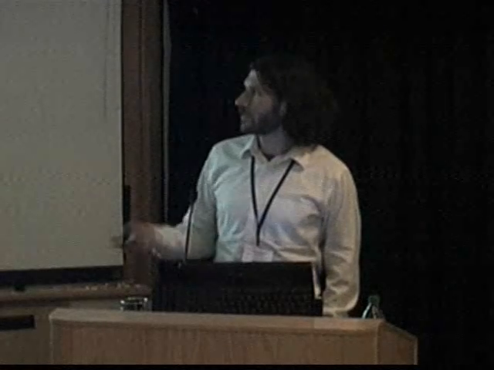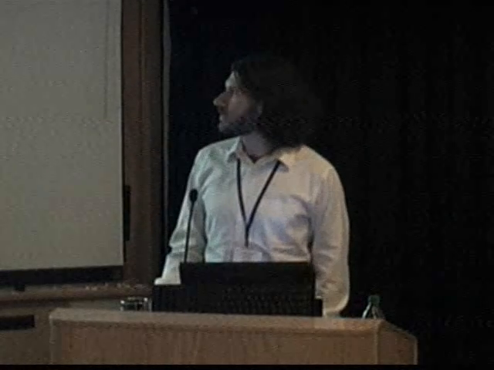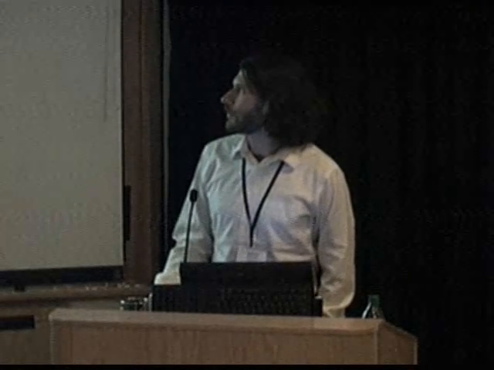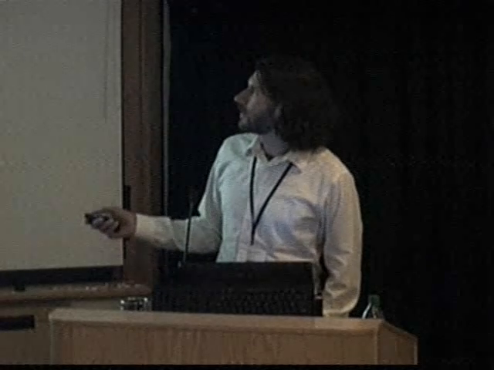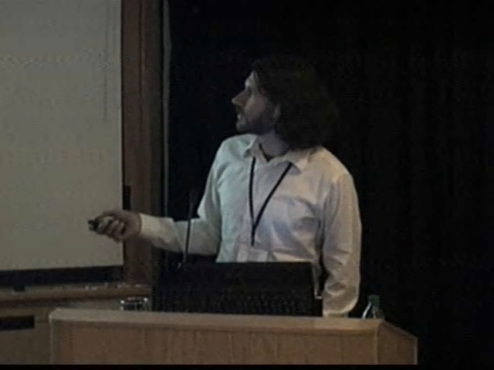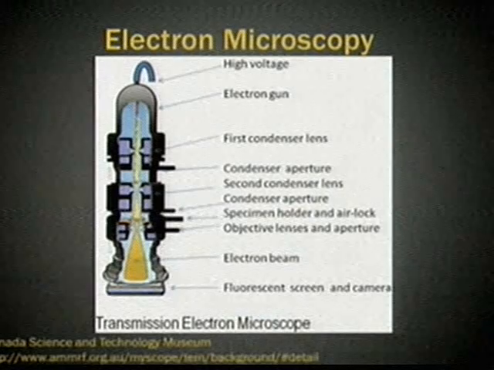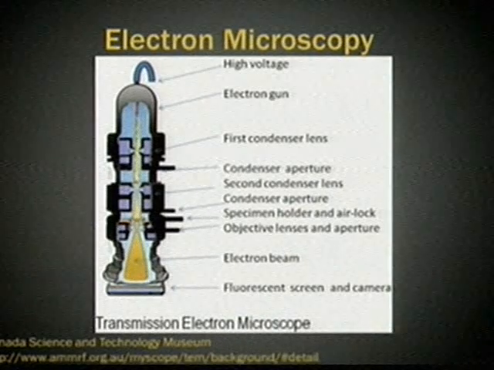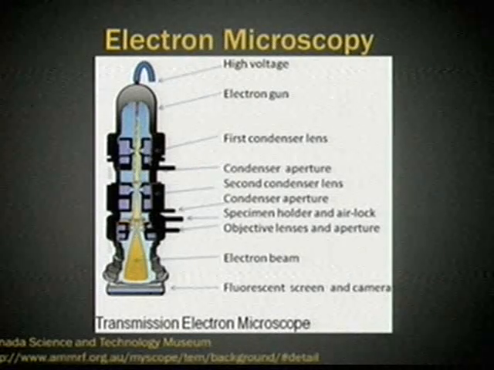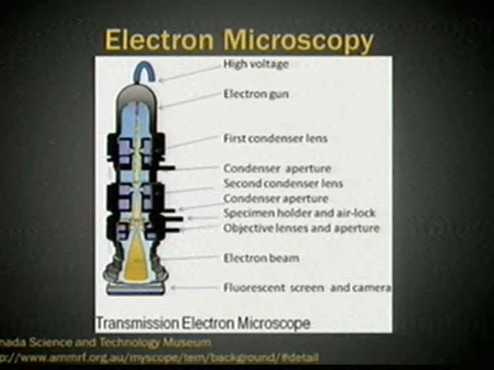Maybe with an electron microscope. This was the first one in North America. That's in Canada. The electron microscope can see on a much smaller scale because the wavelength of light is too big to see these individual particles interact. But the wavelength of electrons, if you think of them as a wave, is much smaller. So in an electron microscope, you accelerate some electrons, and instead of using glass to focus them, you use magnetic fields, and you pass those through a sample, and collect the electrons that either go through the sample or bounce off of it with different detectors. And then you can see at much smaller scales than you could see with light.